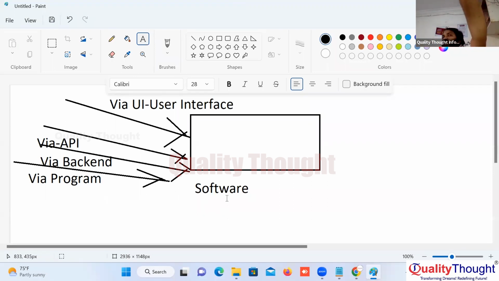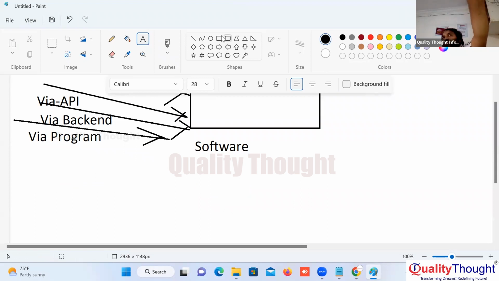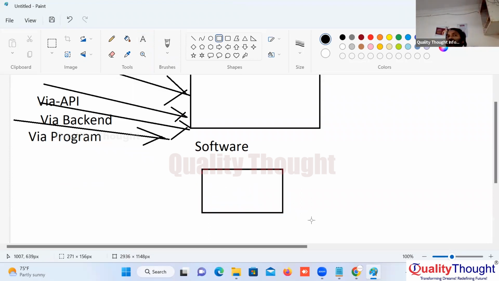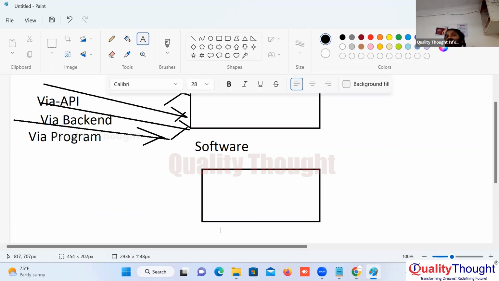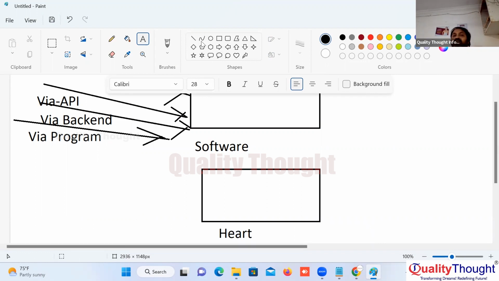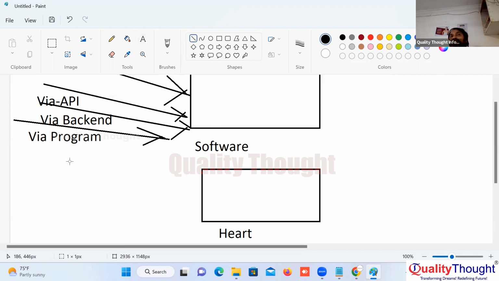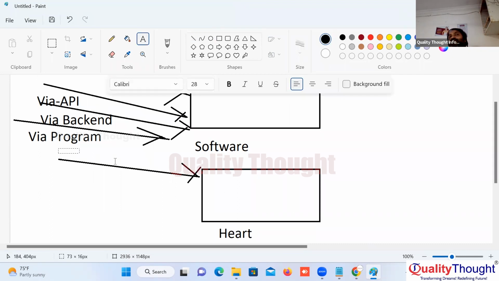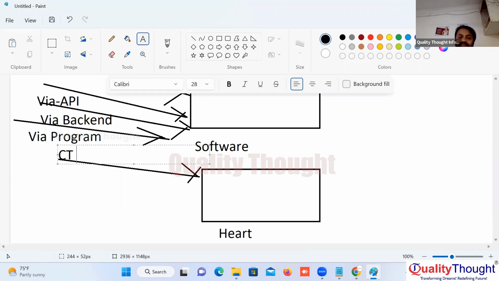I'll give you a real world example, then we'll go to the software example. A person's heart, working or not? How many interfaces can we test it through? Interface 1 is a scan.